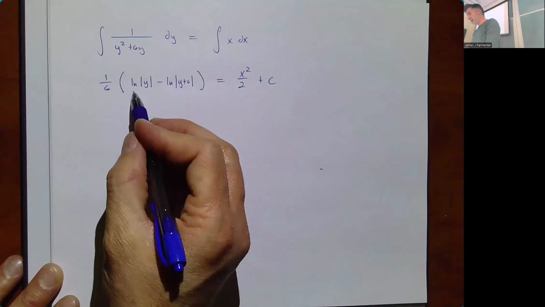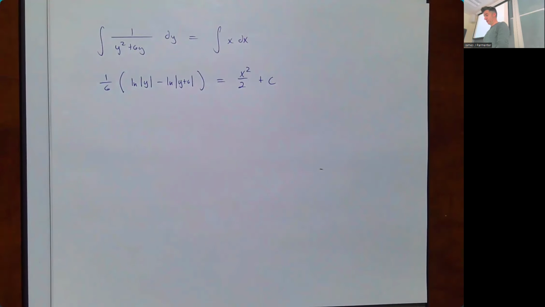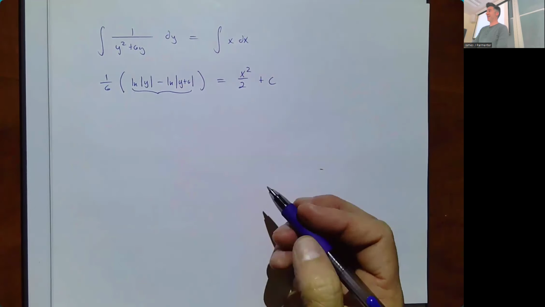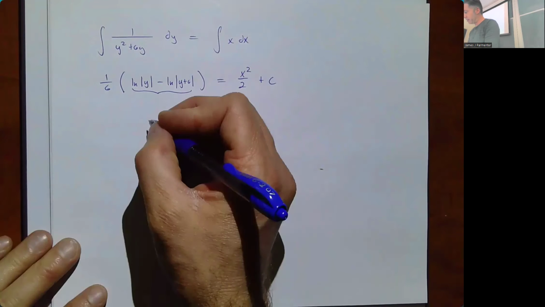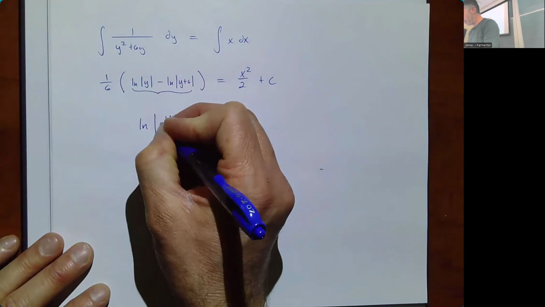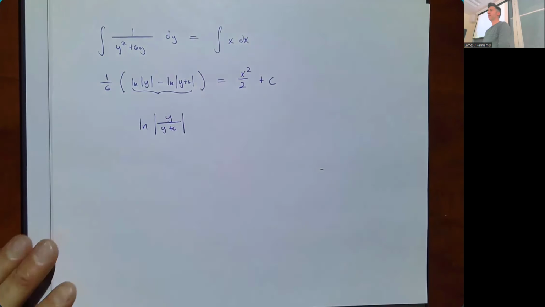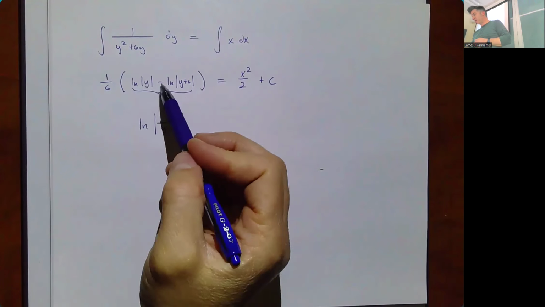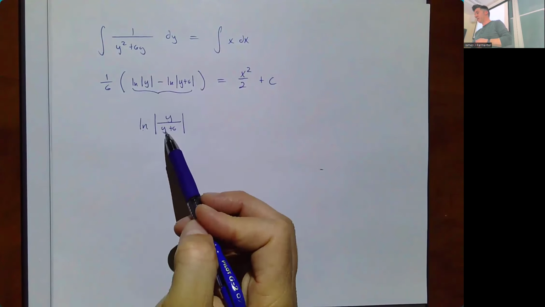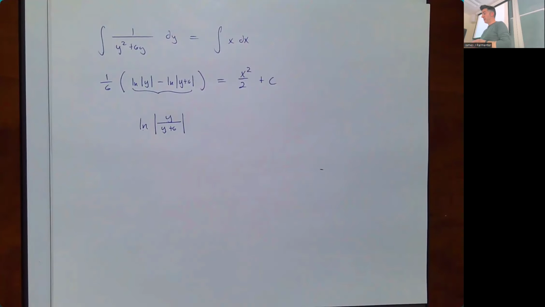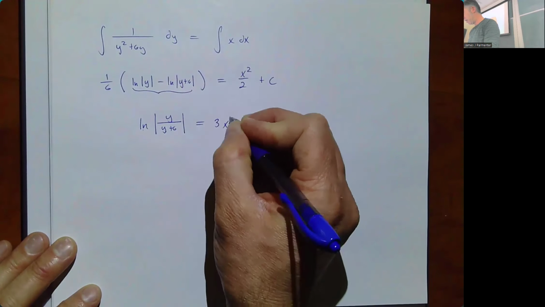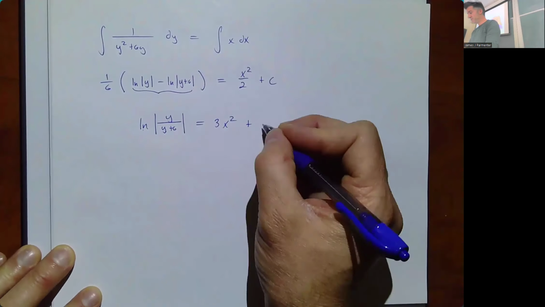So here, actually, first I should multiply both sides by 6. That seems like the smart choice. But I'm also going to combine this. The natural log of the absolute value of y minus the natural log of the absolute value of y plus 6, I can rewrite as the natural log of the absolute value of y divided by y plus 6. Right? The rules for logarithms, the log of the first thing minus log of the second thing becomes the natural log of the first thing divided by the second thing. And then if I multiply both sides by 6, on the right-hand side, we're going to have 6 divided by 2, so 3x squared. And 6 times a constant, still a constant.